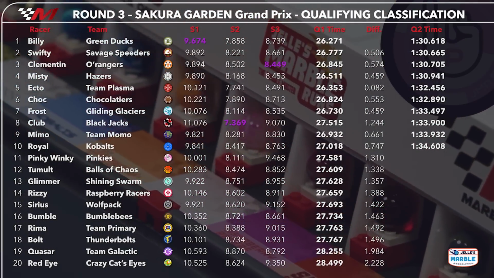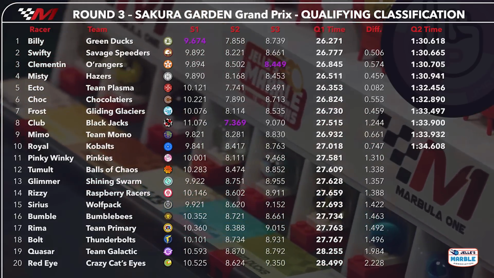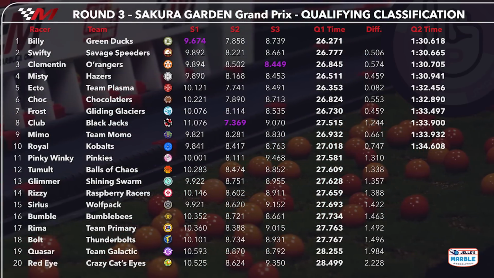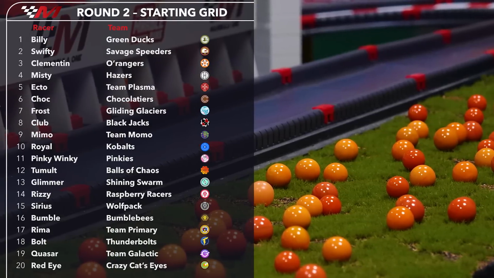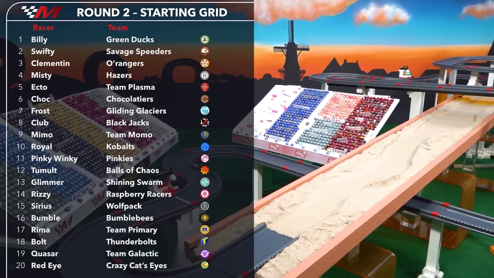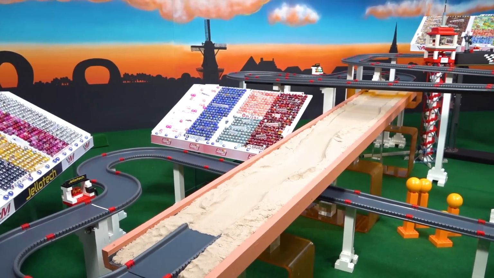Swifty, 2nd place, half a second, but look at that gap between Swifty and Clementon. Just under 0.07 of a second. So many other good finishes and close ones as we go back through the order, the entire field separated by just 2 seconds. So Billy will be our pole sitter for the race tomorrow. Misty in 4th, Ecto, Chalk, Frost, Club, Mimo, and Royal rounding out the top 10.